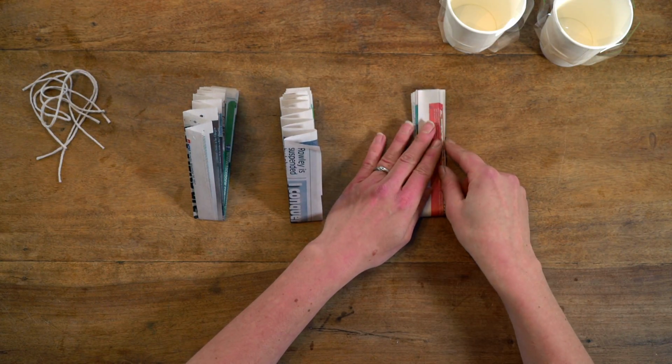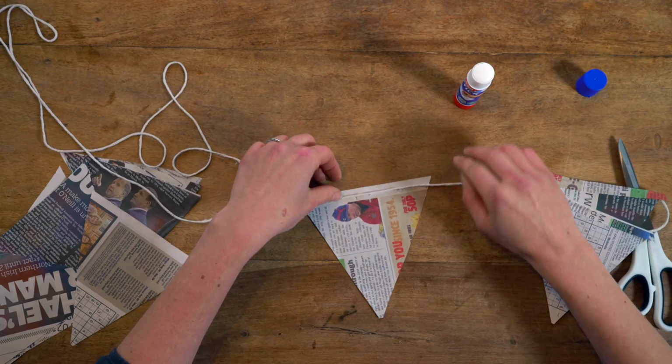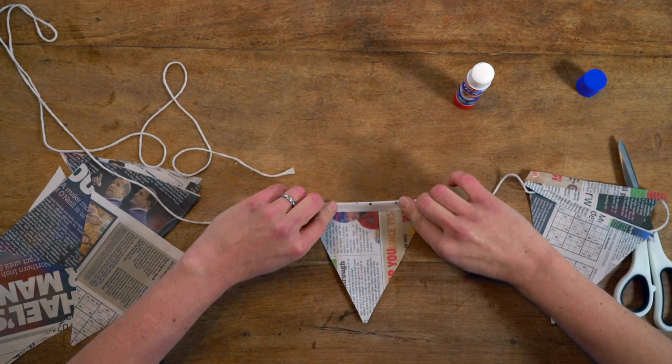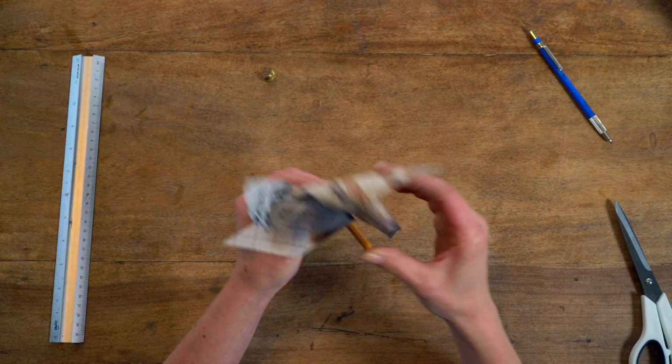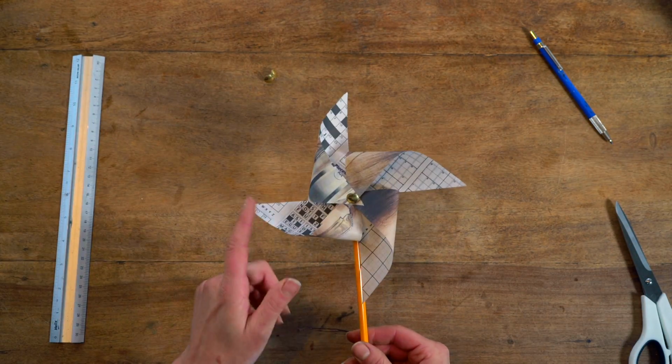Let's see what we can make using some old newspapers that are ready to be recycled. First, we're using a page of newspaper to make this pinwheel that turns around in the wind.